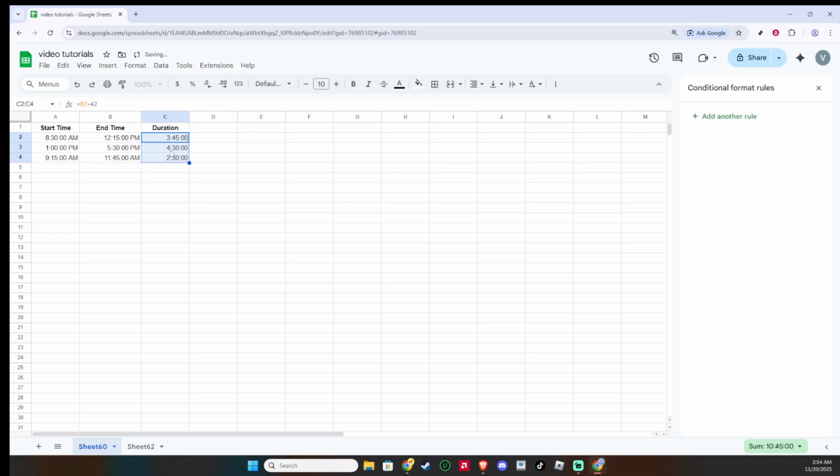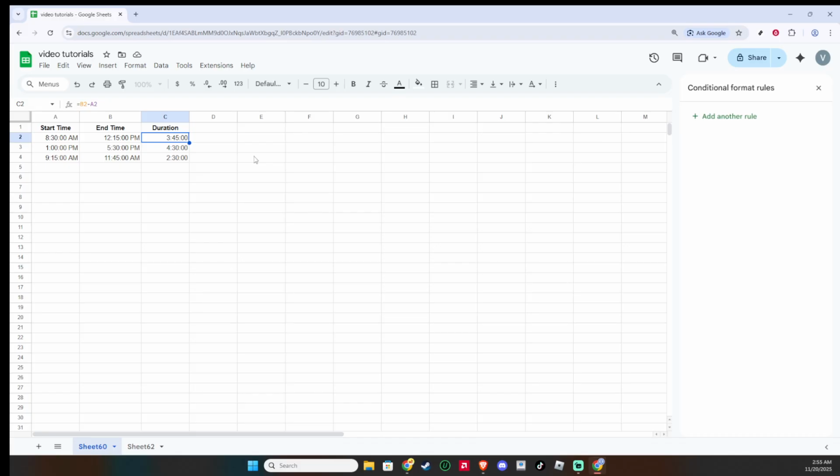When you need totals, sum multiple time values with the SUM function. For instance, if your elapsed times are in C2 through C10, use =SUM(C2:C10). To make totals clear, especially when they exceed 24 hours, apply a custom format. Choose a format like [HH]:MM:SS, which allows the hours to keep counting up instead of wrapping back to 0 after 24. This makes weekly or monthly totals accurate and easy to read.